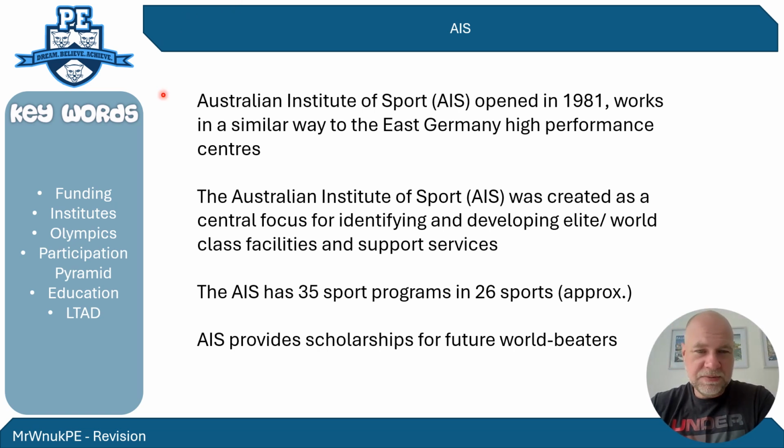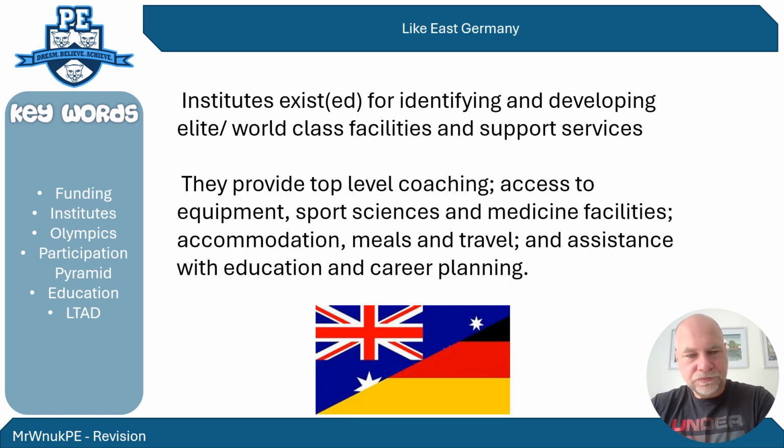So that's just a brief explanation of the history behind Australia's approach to talent ID, and that we have the AIS, and there are very similar sort of similarities between the Australian model and the East German model. So if you've watched and revised the East German model, it's very similar in terms of the development of elite world-class facilities and support services, providing top-level coaching, access to top equipment, sports scientists, medicine, accommodation, meals, travel, all of the needs and support services in one place.